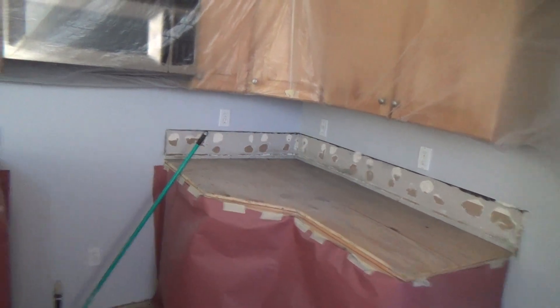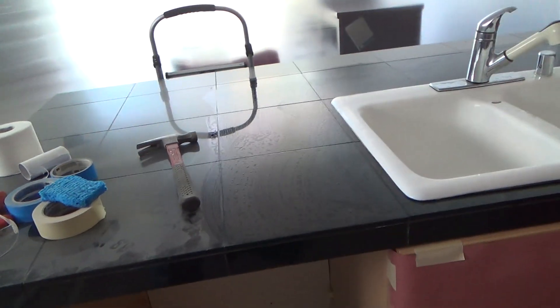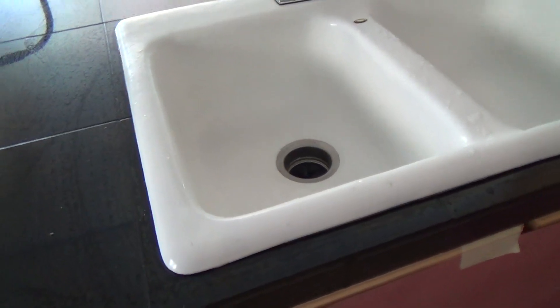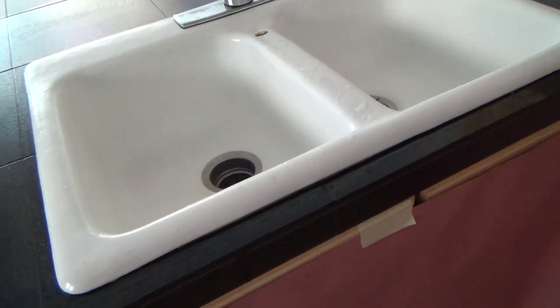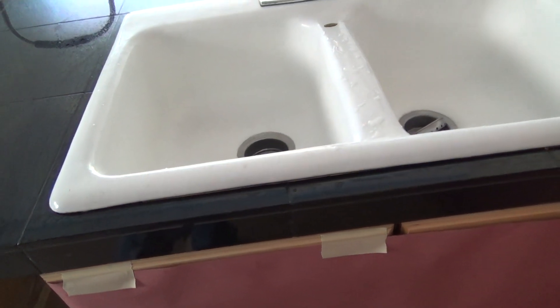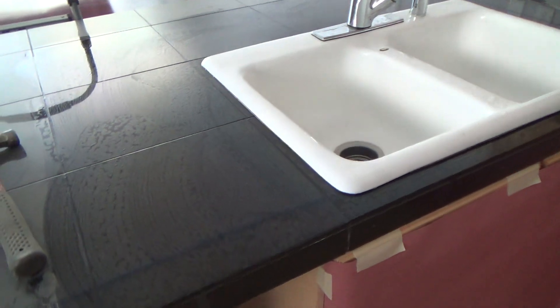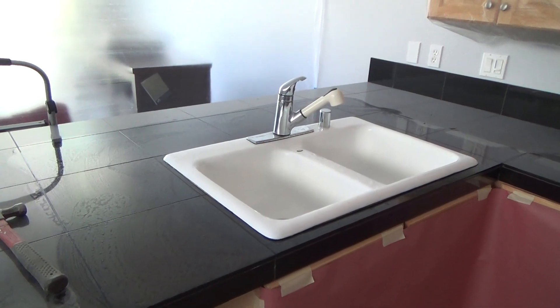Food for thought — I just got done taking this out and it made a big mess. When I take up everything around here I'll have to put some paper towel or something down in the holes. If I try to take the sink out as one of the first things I'll have a hole in the cabinet and everything will get in there. So my best bet is to leave this sink in here until the end — that way we can still use it for a couple more days if we need it.